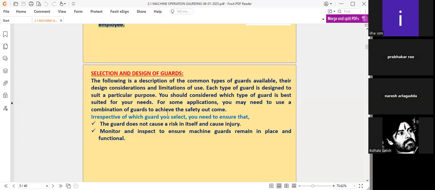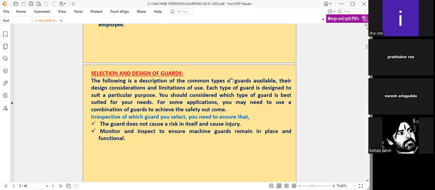Closed cover means where the spillage is taken care of, through the impeller gap. Somebody has not put any guard in between the motor shaft and the pump shaft. That's why there is simply spillage of liquor from the pump delivery. The guard is also very important. Not only the guard, the flange joint is also very important. That's why the selection and design of the guard is very, very important.